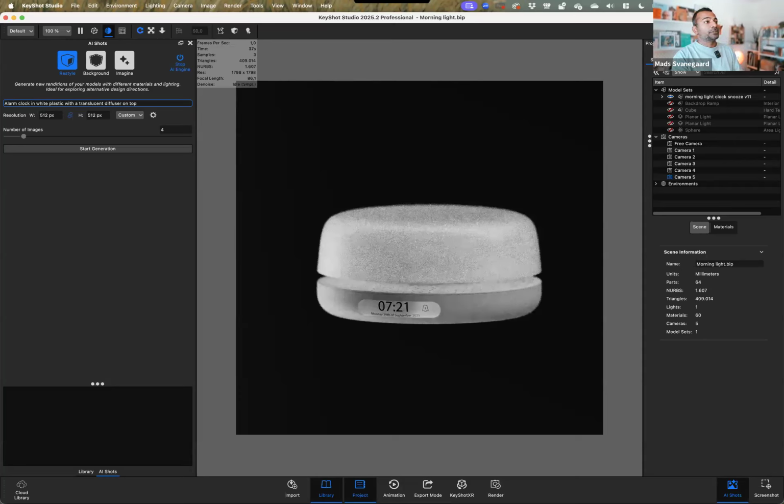And we can put it somewhere. Let's put it on a bedside table in a New York apartment. Evening light. Let's see that. See if this works. Let's see.